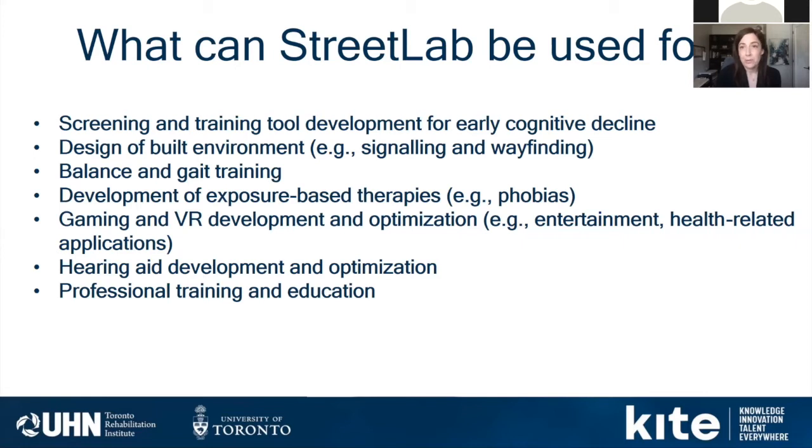So this doesn't mean that we're trying to create anxiety in people, but what it means, like a cardiac stress test where you're looking to see what the upper capacity of someone's heart is, is that we're looking at the upper capacity of someone's brain. Which means in your everyday lives, when you have to walk and listen and talk and look and think and plan all at the same time, sometimes these measures are more sensitive than the really simplified paper and pencil tasks that you often do in a quiet and controlled environment. So we've used it for that purpose before.